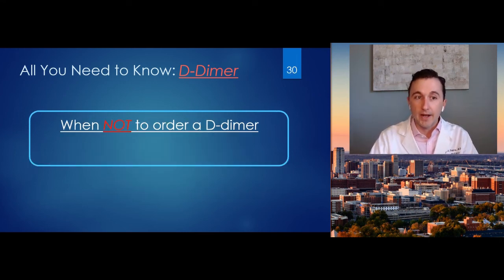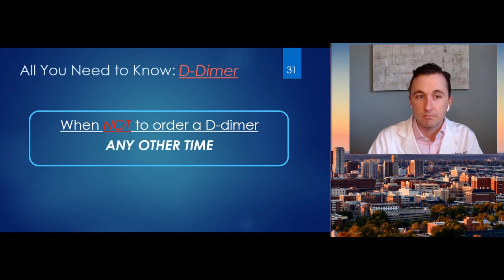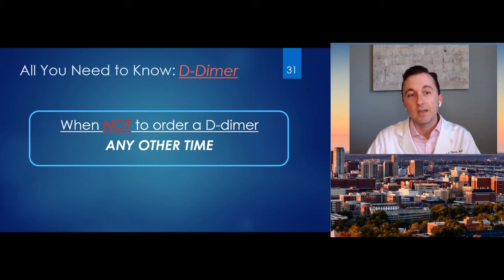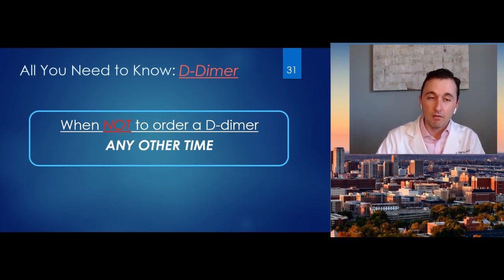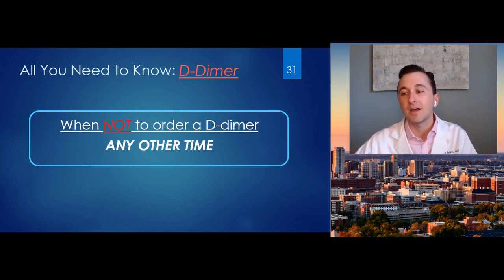On the flip side of the coin, you got to know when to not order a D-dimer, and that's pretty much any other time. Okay, so if you've got a high suspicion for a PTE, then the D-dimer level, whether elevated or normal, is largely worthless and should not influence your decision making. So another way of saying this is if you're worried about a PE at all in a patient, don't order the D-dimer. It should be a test ordered to reassure yourself that there's not a PTE, as opposed to the first diagnostic step in thinking about a PTE before you move on to the CT angio. That's not how you should be using it.